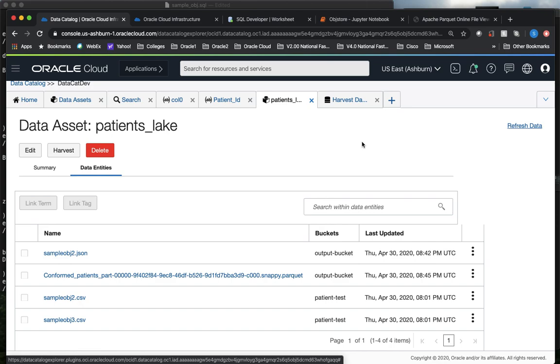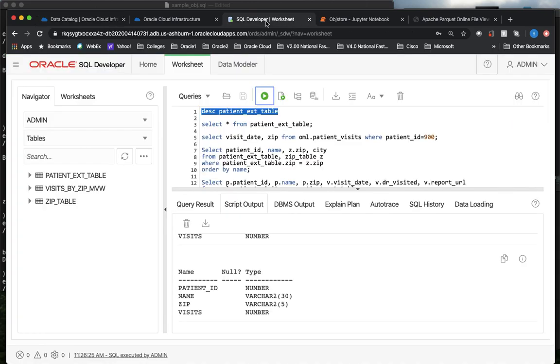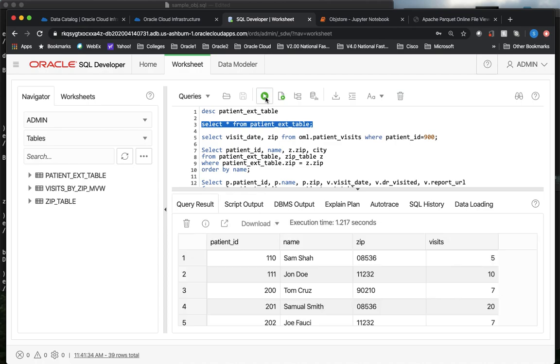So let's talk about accessing the data from the object store with SQL interface first. For that, we will use Autonomous Database as the processing layer. Please make a note, for high concurrency and performance, you may need to move the data from the Oracle Object Storage to Autonomous Database. To look at the SQL interface, I'm going to go to SQL Developer here. And in the SQL Developer, I'm going to run this query here. This query basically says select all from patient external table. So it is actually running on top of an external table. This external table was created on top of the object storage bucket we have.